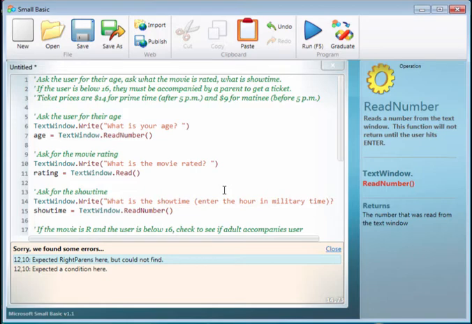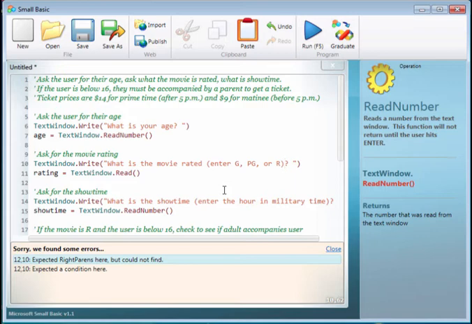And then for the movie ratings, the choices we're going to give them are G, PG, or R. And again, we'll keep it simple, and I know there are others, but we'll just keep it at those three. One of the things that you might be thinking about here is, what if the user doesn't do this right? What if we ask them this question and they enter something other than G, PG, or R?